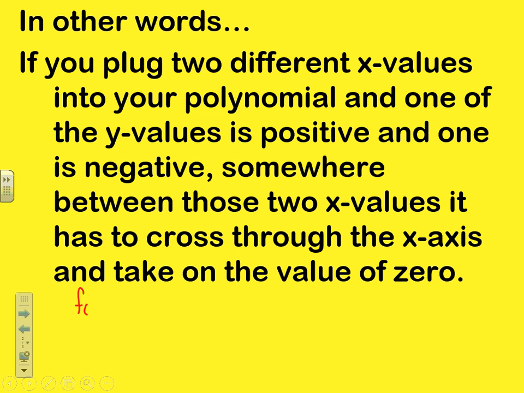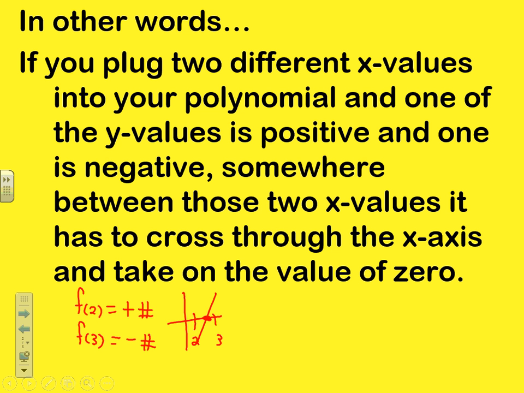Basically, if you have, say, f of 2, let's say whatever function f is, I'm just making this up. If we have a function called f and we substitute the number 2 into it, if it gives me a positive number, whatever that number is, well, the next number coming after that would be, let's say, 3. That would be the range that we're looking at. So if that output gives me a negative number, basically what it's telling you is that between 2 and 3, whatever function we have is crossing the x-axis at that point, where it's touching the x-axis. So even though it may not be a whole number between 2 and 3, there is a 0 between 2 and 3.